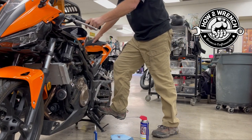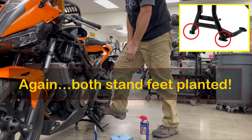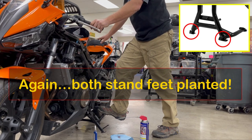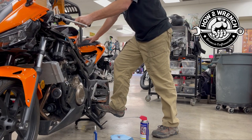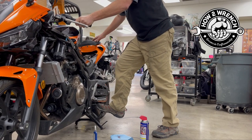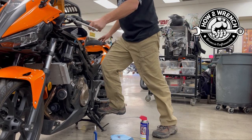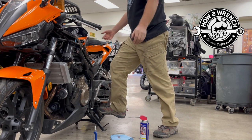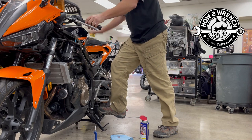Once again I get this flat-footed. You'll notice that when I have it in the right spot I can actually let go of the bike — it's completely stable. If I'm a little bit this way the bike's unstable, or if I'm a little bit this way and trying to jerk on it the bike just wants to fall over. But when I step on it firm and have both feet planted, the bike's really stable — it's not going anywhere.